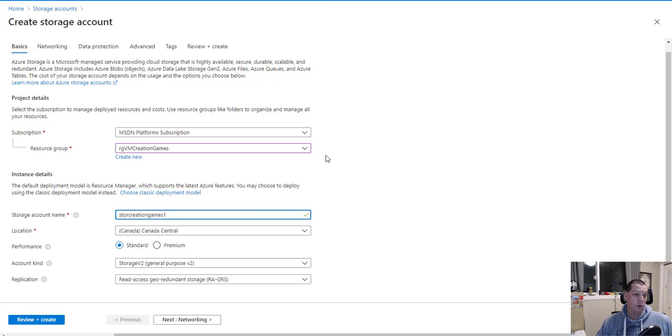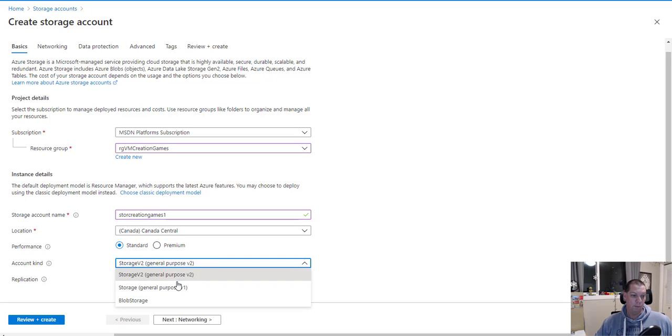Now, because our resource group is already based in Canada Central, we're actually going to just continue that. We're going to keep everything in the same one. I don't want to pay for testing in a premium tier of performance. So we're going to go with standard and we're going to go with StorageV2. This is very versatile. Now we can change that down to blob storage if we want to use bulk storage, or if we have a lot of, say, large files. CAD files are good in blob as well.